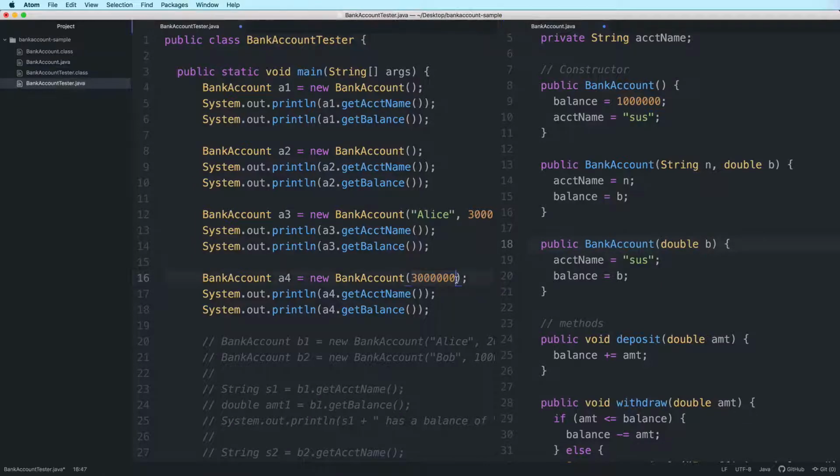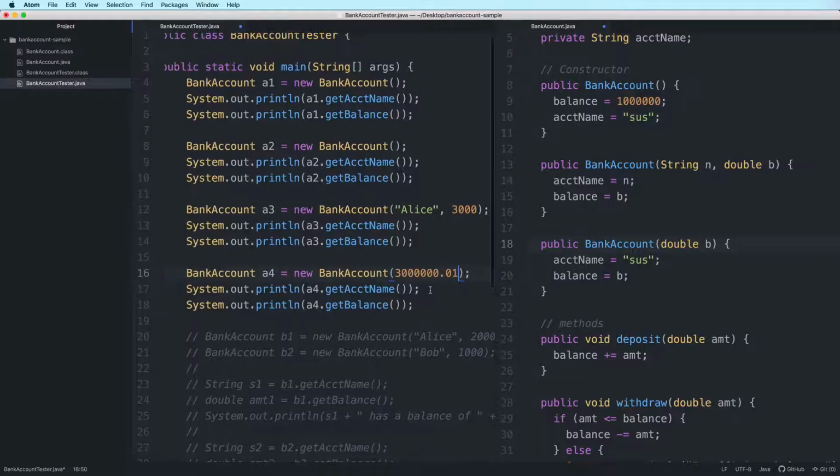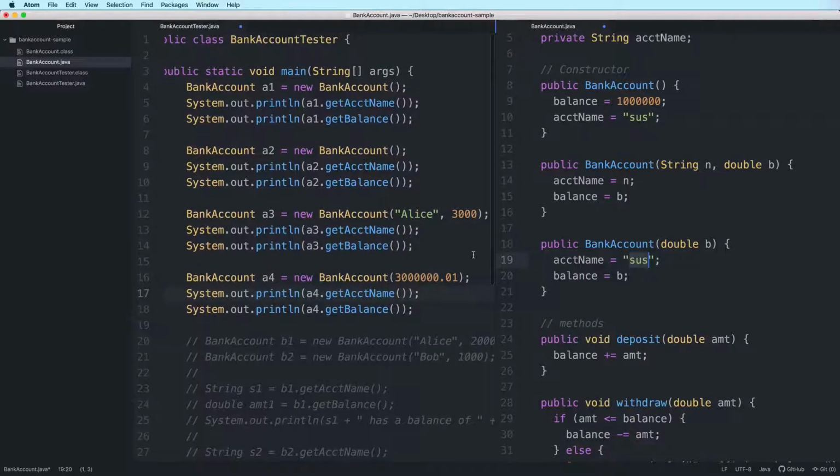Or, just to be more specific, let's go ahead and make it an actual double. So this one is going to match with this constructor because we're passing an argument that is of the double data type. And this one is the constructor that actually has the parameter that can accept that double. So if we print this one out, the account name is going to be sus, but the balance is going to be 3,000,000.01.